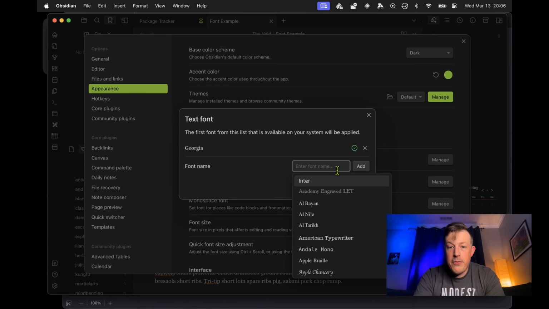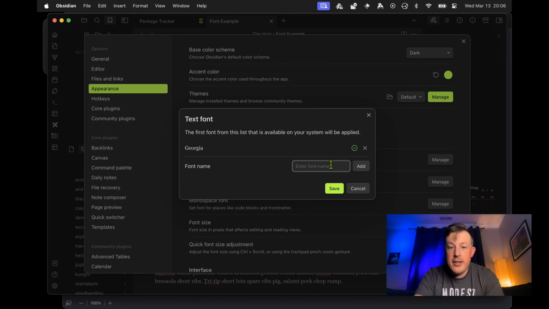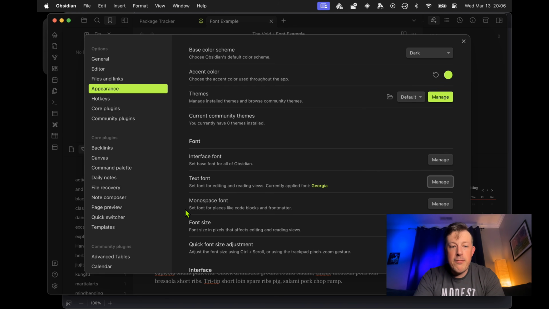Or if you are one of those monospace kind of folks, the monospace font is used mainly for coding and snippets of code, and if you're a hardcore coding person, you already know what monospace is. But basically, it's that kind of computer interface, console-looking terminal font.